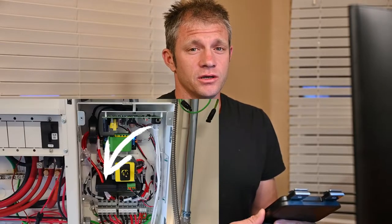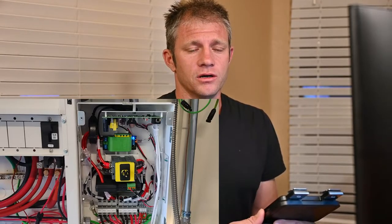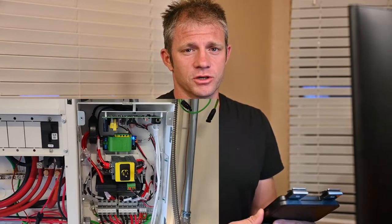The reasons I switched to Schneider really were for code compliance. One is that the charge controllers have arc fault detection, and that arc fault detection is provided through the Disconnect RS, a separate box with Tigo components inside. It also has ground fault detection, which is essentially a little fuse that connects the negative of your array to ground, and it can detect whether you short your positive to ground.